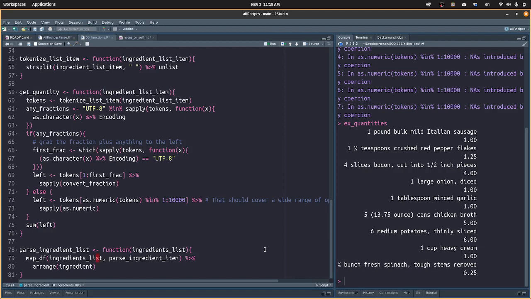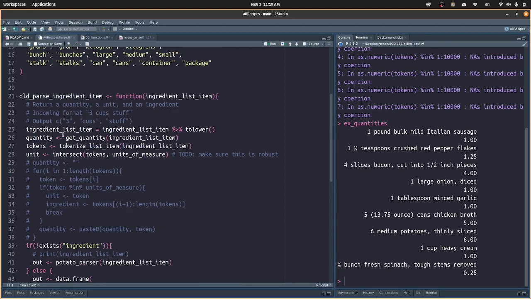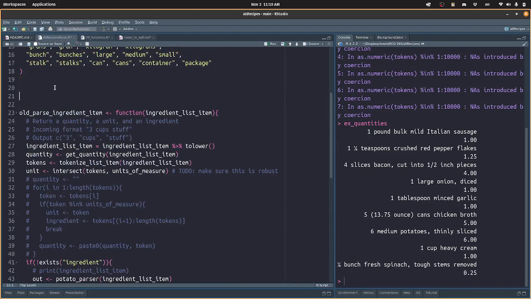Ingredients list, I'm going to call it ingredient list. That feels a little easier. So that takes an ingredient list, which should just be a vector, and parses all of them and arranges them in a data frame. So what I'm going to ultimately want is for parse ingredient item to do certain things. So for now, leave that stuff there.